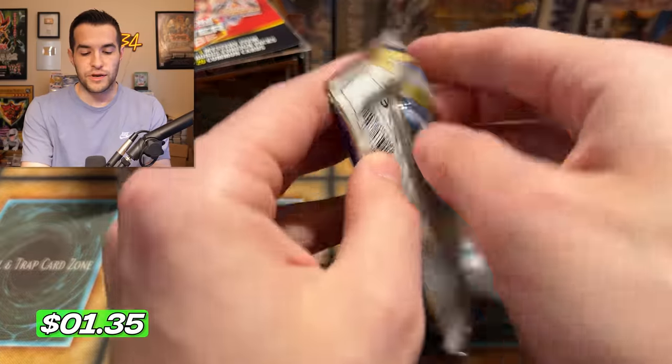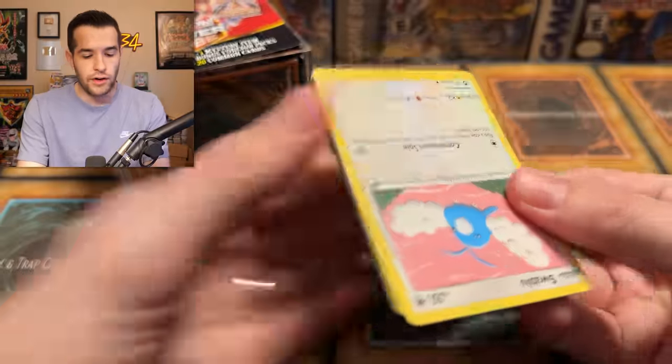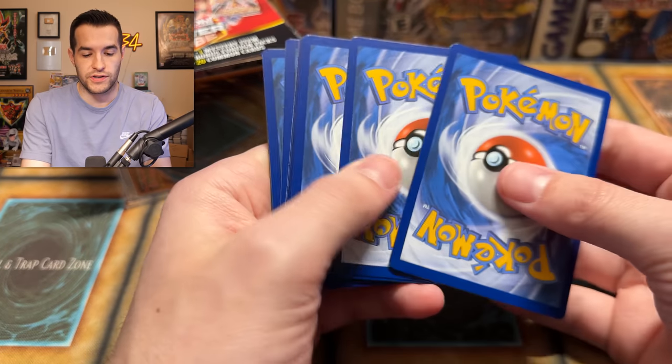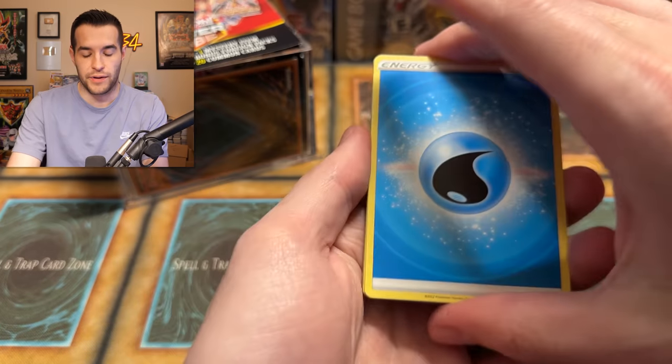Last Silver Tempest. We at least got a cool card. We did not get the card we were looking for. We got a cool card. All right, here we go. Cool stuff there. One, two, three, four. Let it be an epic alternate art.